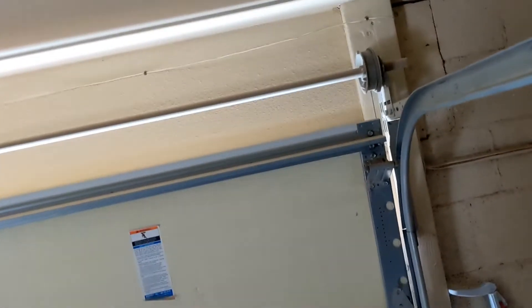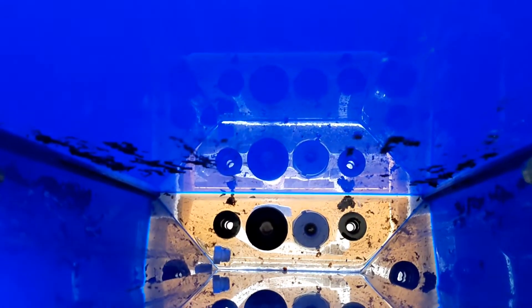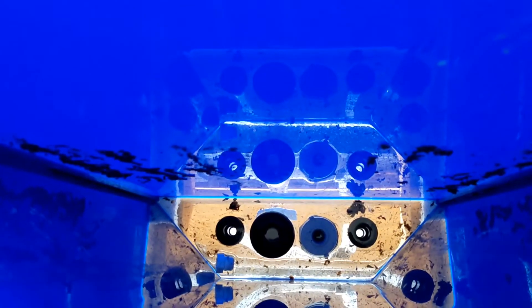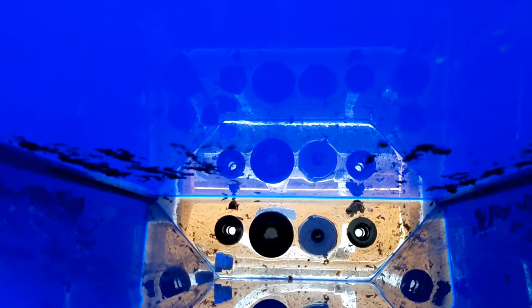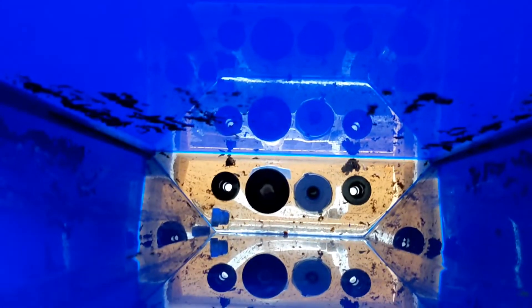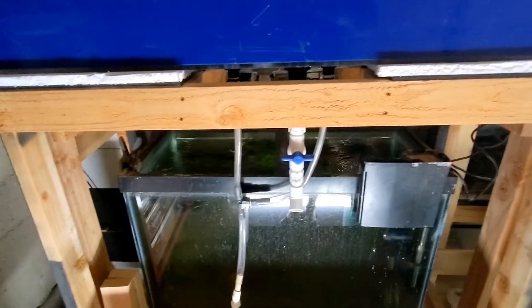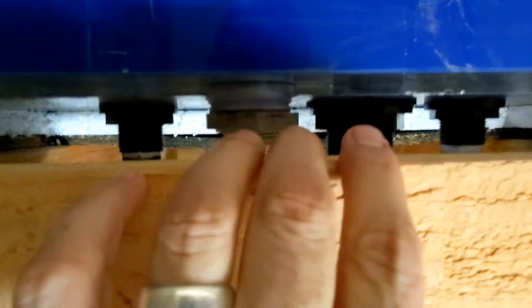This is where the water is going to go in, and you can see where the pipes go down. I need to put two lines for the return lines, and the two center holes are what actually go down to the sump. Here's the back side — these two go into the sump and these on the outside are the return lines. I'm only going to use one of the drains.